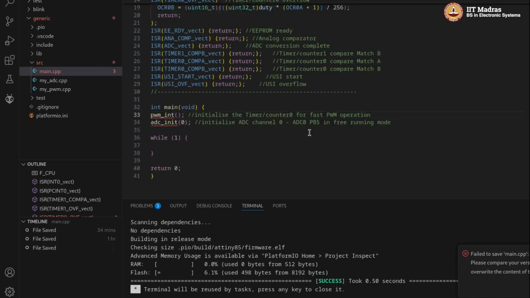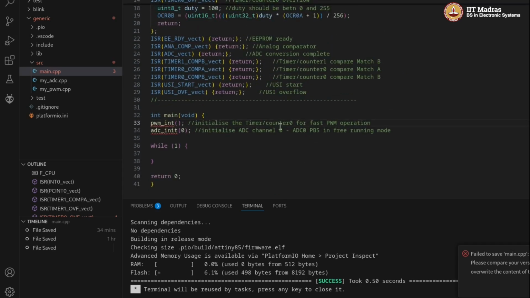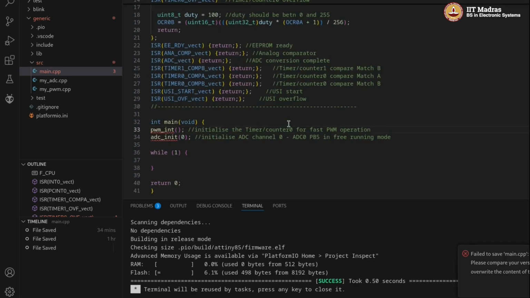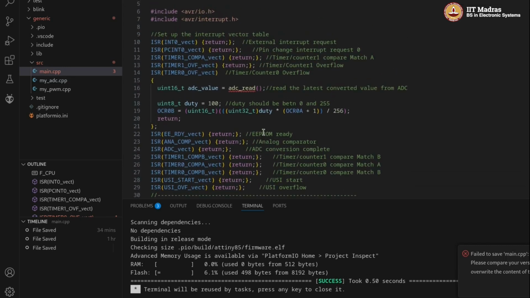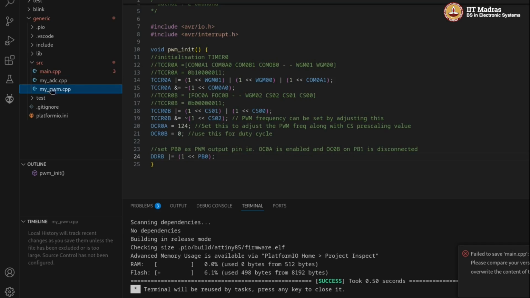So now that this part has been compacted in the main program, in the ISR program, let us put this also into a function. I'll call this one PWM fast. So let me copy that. Go to my PWM.